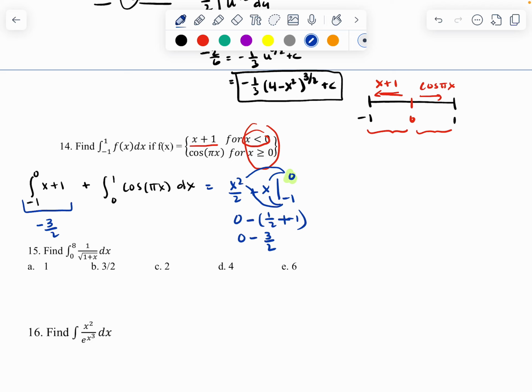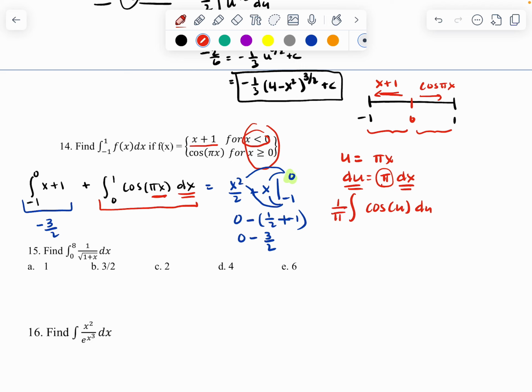Okay, now let's do the second part. Let's maybe do that one in red. So the integral of the cosine of pi x. Notice there's something besides an x inside the parentheses, so I'm going to have to do u sub here. For this one, I'm going to say that u equals pi x, and then du is just going to equal pi dx. Okay, so let's rewrite that integral. I have the integral of the cosine of u. Your dx becomes the du, and then I have this extra pi, so I need to multiply by 1 over pi on the outside.